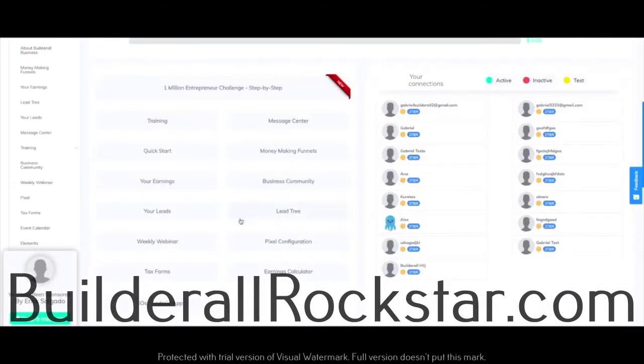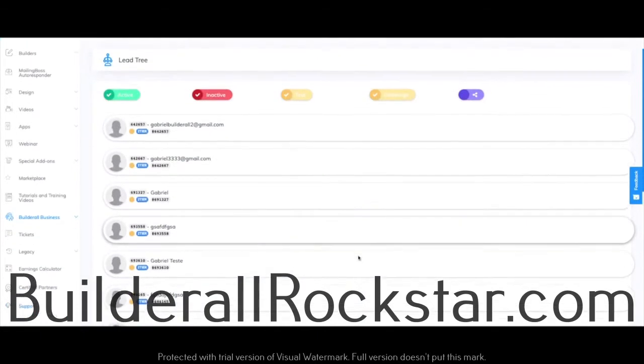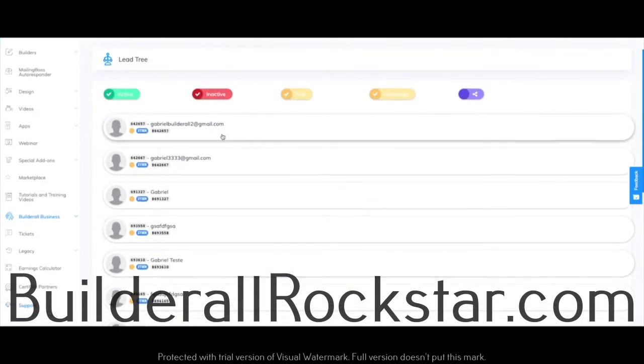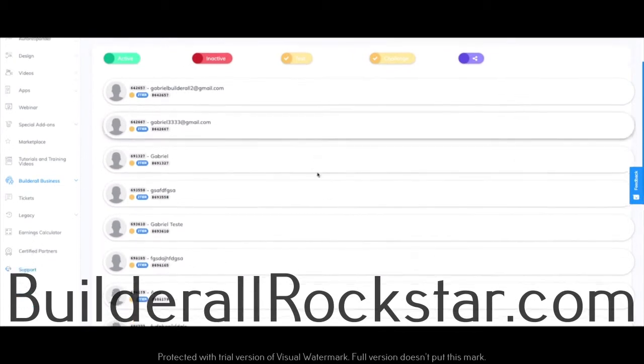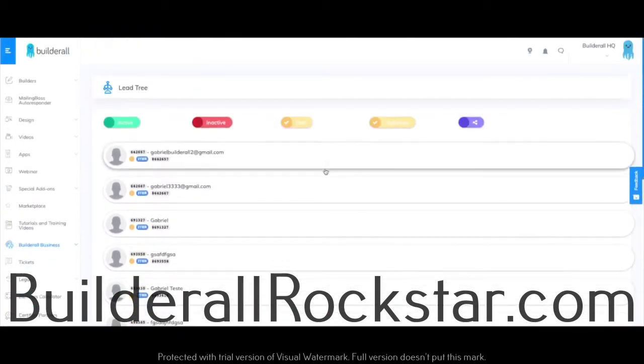Now we'll be taking a look at the lead tree. The lead tree is the fancy way where you can filter all the leads you have. So if I want all the leads I have to be displayed, I can just select them based on the type of lead. If I want all the leads I have to be hidden, I can just click here and they will all be hidden. If I want my test leads to be shown, for example, and I want the other two tabs to be hidden, I can just uncheck those two boxes and all the test leads I have will be shown here.